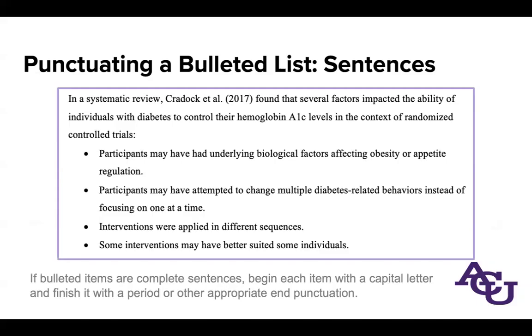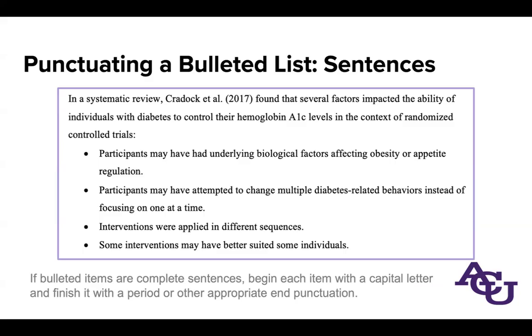Bullet 1. Participants may have had underlying biological factors affecting obesity or appetite regulation. Bullet 2. Participants may have attempted to change multiple diabetes-related behaviors instead of focusing on one at a time. Bullet 3. Interventions were applied in different sequences. Bullet 4. Some interventions may have better suited some individuals.